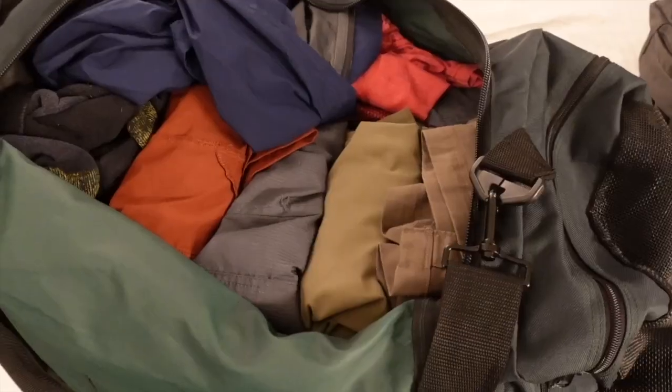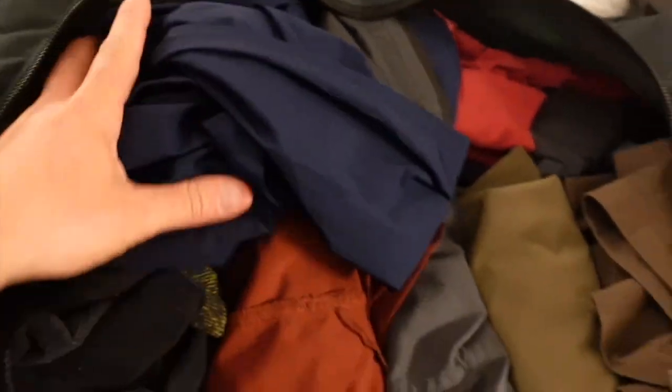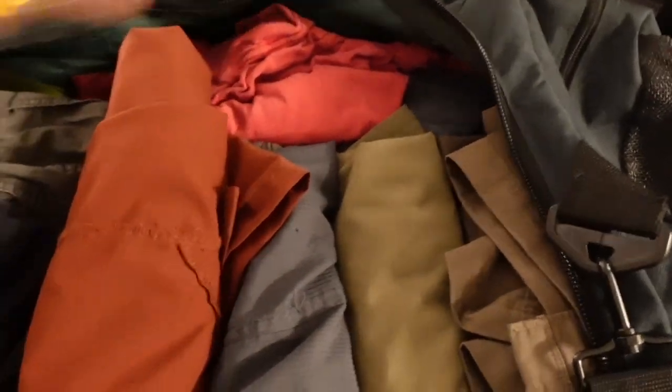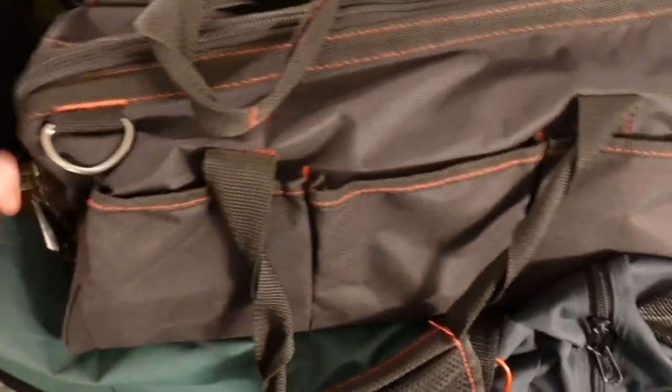Let me show you my personal bag. Obviously I've got clothes — shooting shirts and stuff like that. In terms of packing it, you've got to keep in mind there's weight limits and size limits. Not only do I put all my clothes in here, but there's my SEB — this is a SEB mini for travel. This entire thing was in there, and if I open this up you can see everything. That was in the bottom of my bag.